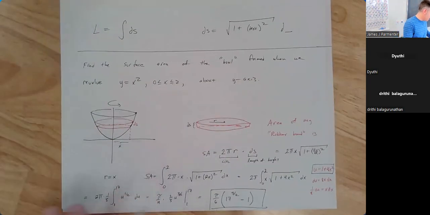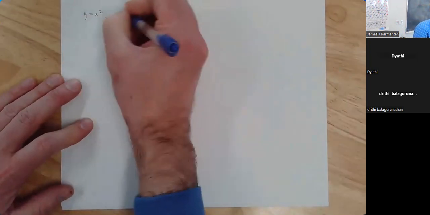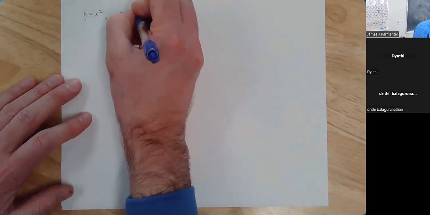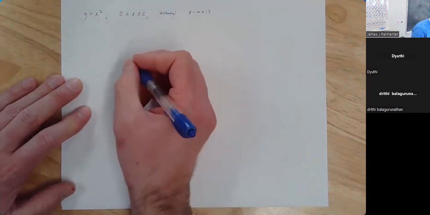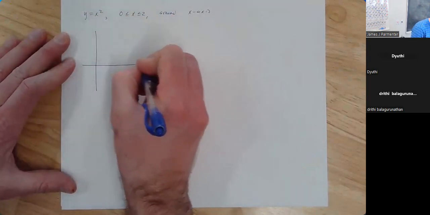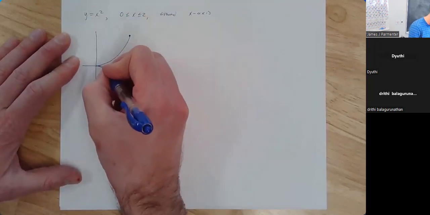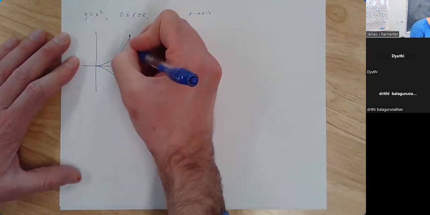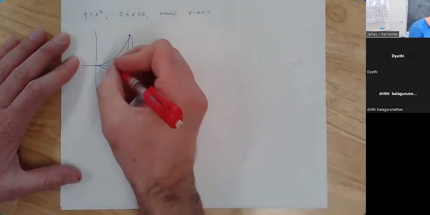Let's look at another example. The weird thing about this is, let's go around the x-axis. So now y equals x squared, x is between 0 and 2, but now we're going around the x-axis. A similar curve we're starting with, but then we're going around this axis here. My pictures could be better. Okay, so my lower band, same kind of deal.